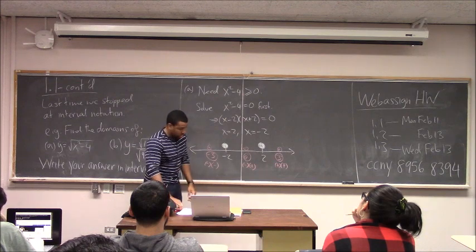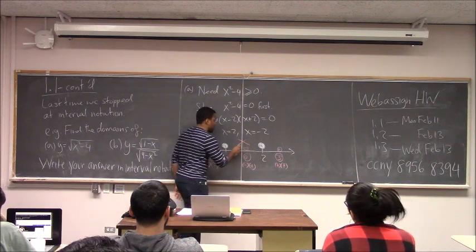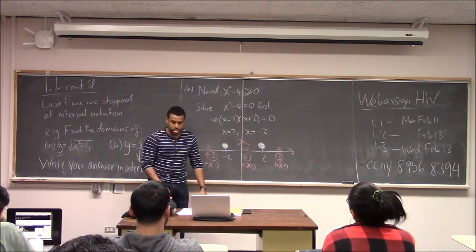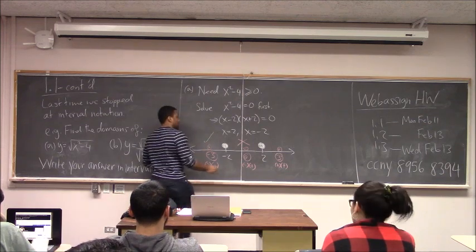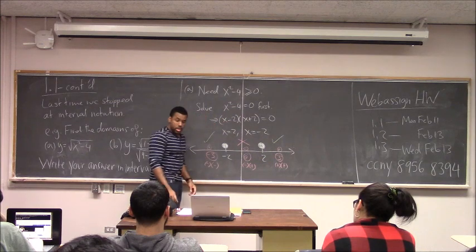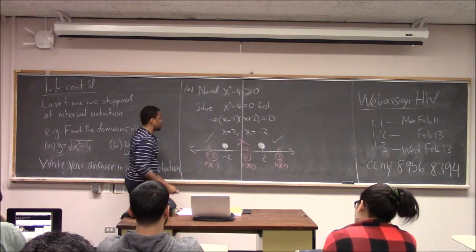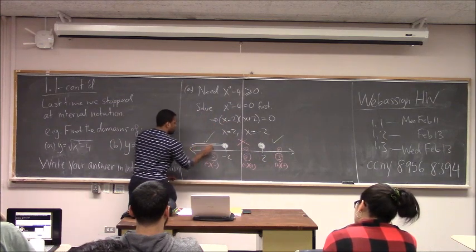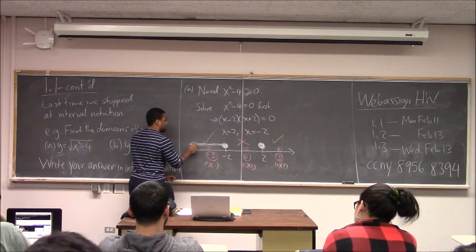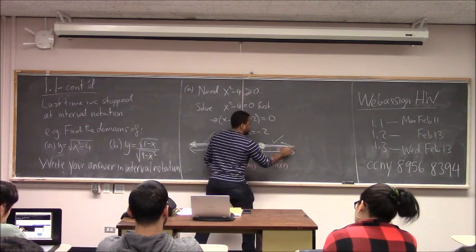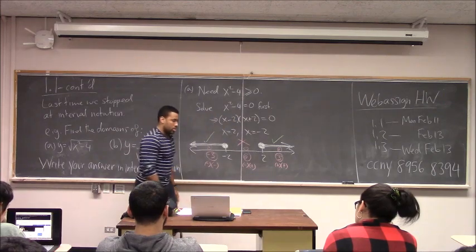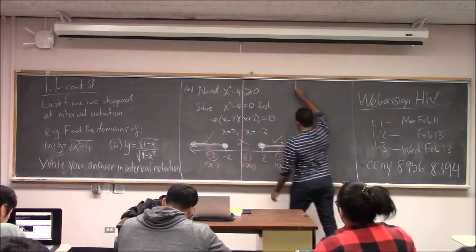So that tells us that here is not going to work, because being negative means being less than 0. We saw that last time. But here, we are good, or here. So it turns out our solution is going to be this side and that side. So that's the diagram of what our answer would look like.